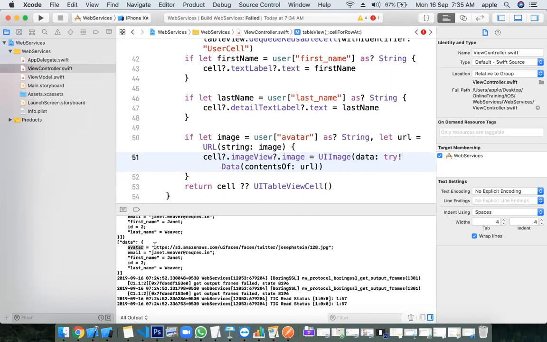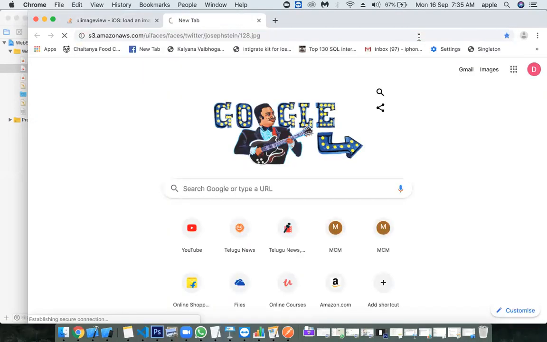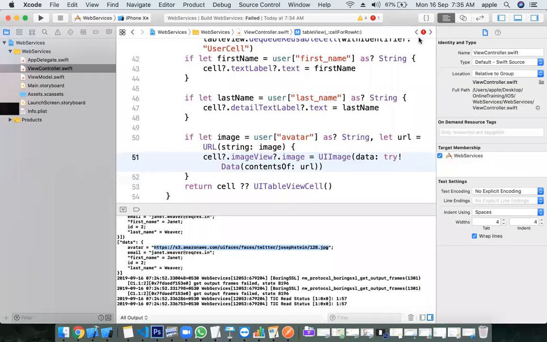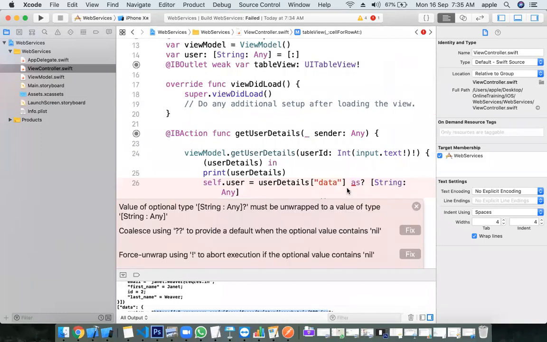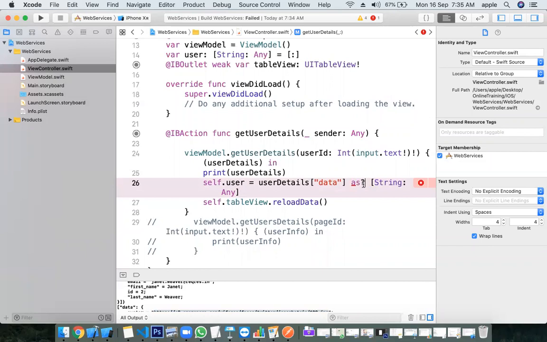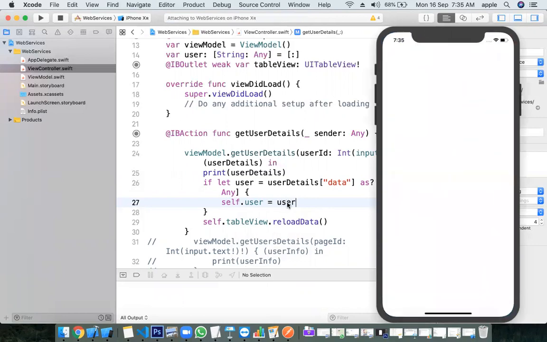Let's check whether this author has a name or not. Yeah, this author has a photo. What is the error? Still we have some errors. What we can do is if let user equal to, I'm just checking whether it is successfully a dictionary, then assign that into the user. Run it. If you do not use any kind of models, this is what you need to do every time. Wherever you are accessing response keys, you have to use the optional binding. We used to use something like this at the beginning stages.